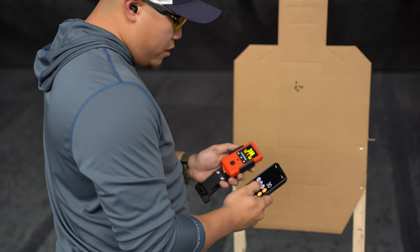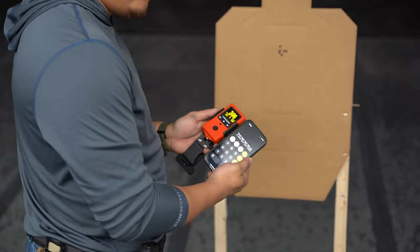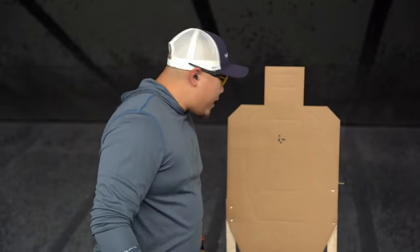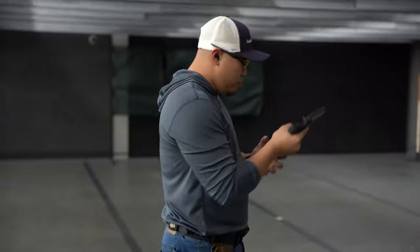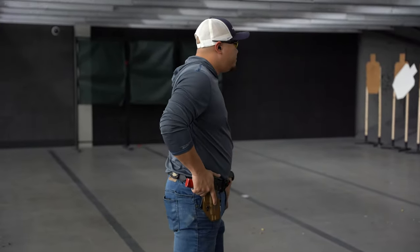Ooh, I did that wrong. 30 divided by a 3.96 equals a 7.57 hit factor. All right, 7.57. Let's remember that. And now, let's go back and let's just open the target up a little bit and allow myself to use that whole A zone, okay? That should allow me to shoot just a little bit quicker. All right, here we go.